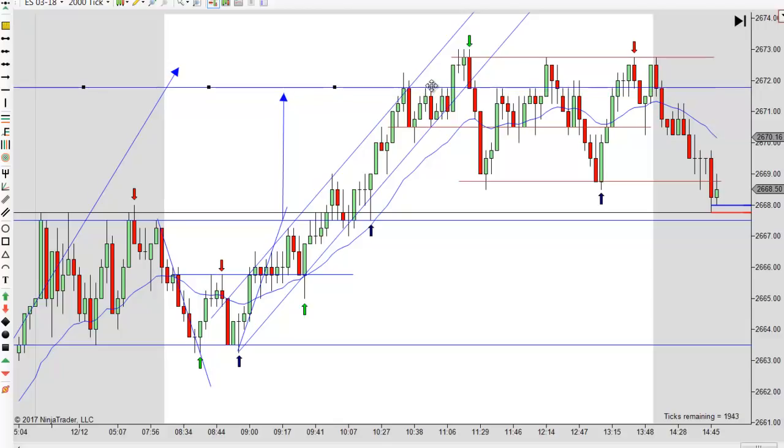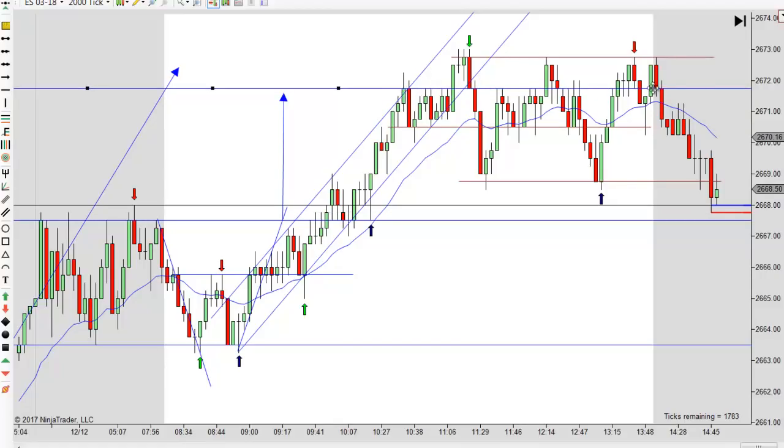Actually, at that point, I had this right here, and it probably fits better there anyway, so you could move it up, even though it's a tick higher than what our target was. It still fits there. Notice how you get most of your touches and closes there, and so that's really where it needs to be.